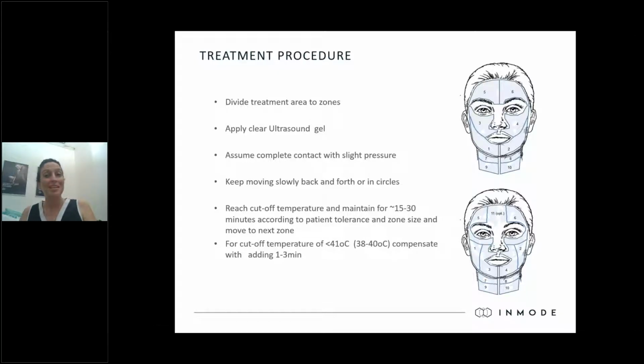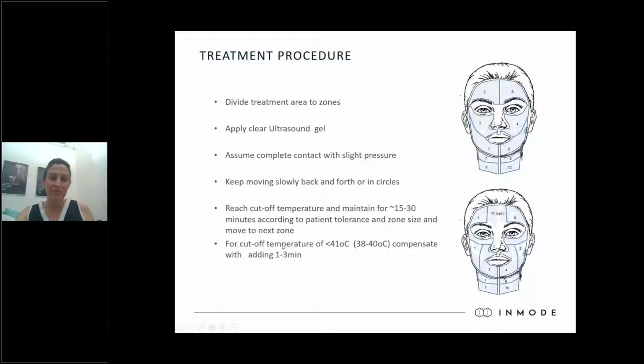Now, I understand it is time consuming, and if we're talking about full facial, then 10 minutes per zone is a 60 minute treatment for the face. And this is just something that you have to understand. We do offer shorter treatments like the Morpheus. Okay, Morpheus, we said full facial should take 15-20 minutes tops, but it is more painful. Not every patient wants to undergo this kind of treatment. Some patients are afraid of the needles, etc. Okay, so for patients who are looking for a mild treatment and are willing to comply with the times and all, this is a very nice and good treatment, and shows great results. By the way, we can also combine treatments very easily. We'll talk about that.